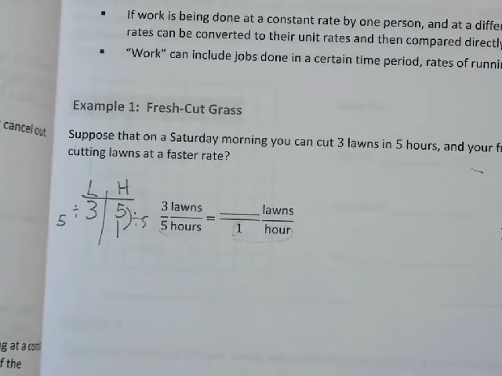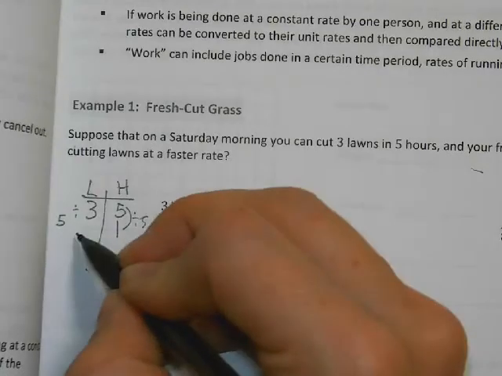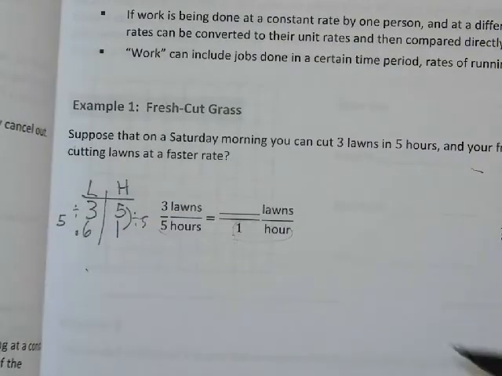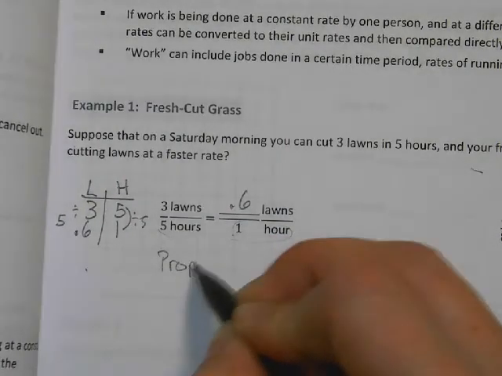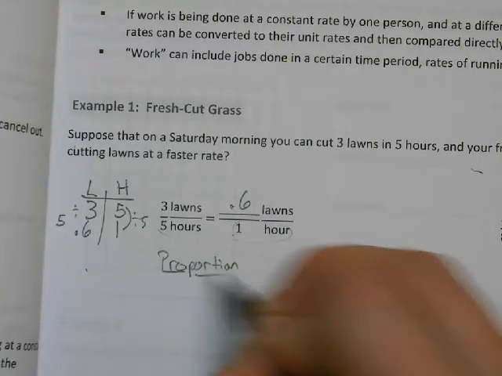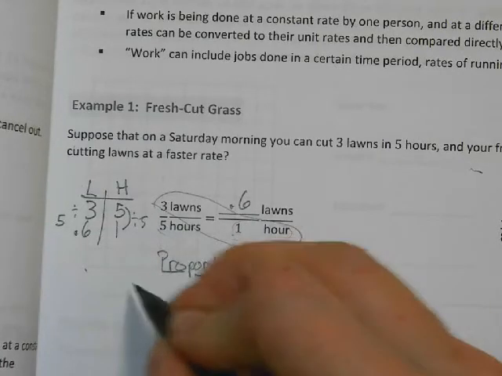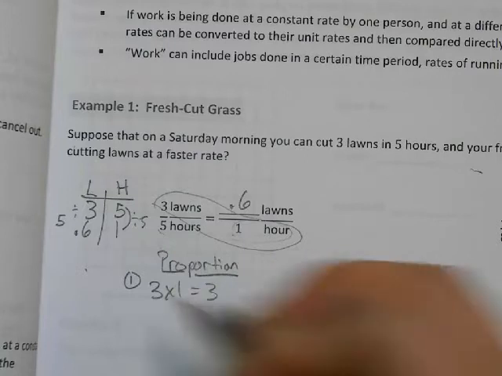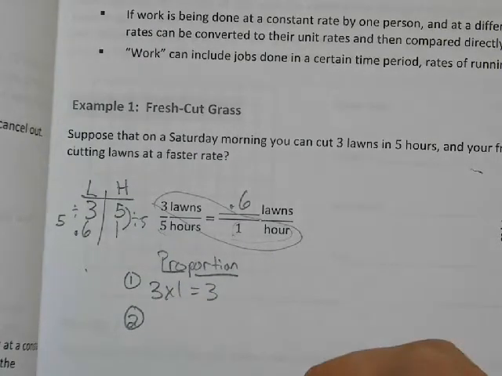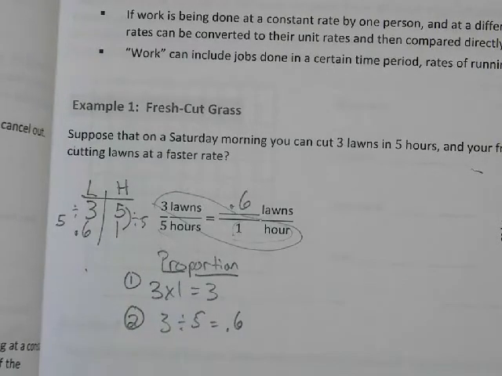And then this is where we get a decimal. You can use a calculator, or if you are able to do your long division, you would get 6/10. So they could mow 6/10 of a lawn in 1 hour. If you want to do a proportion, you could cross multiply. So here I would cross multiply. I get a 3 times 1, which gives me a 3. My second step is to divide. So I took a 3 divided by 5, which gave me my 6/10.